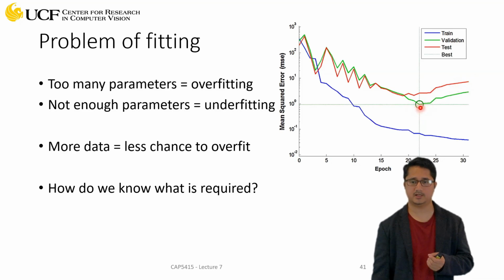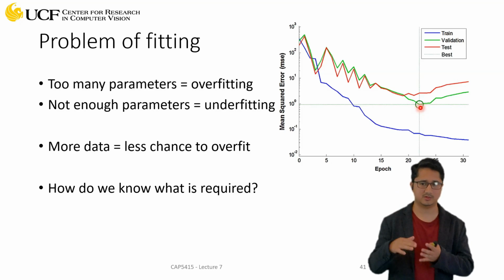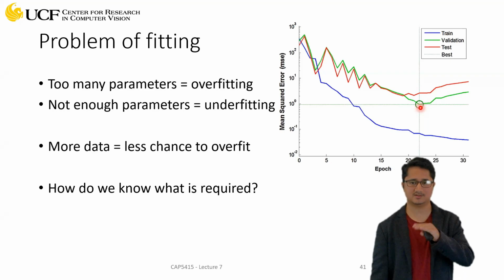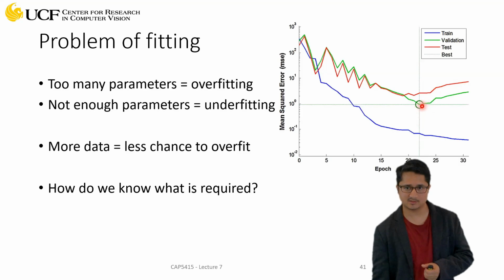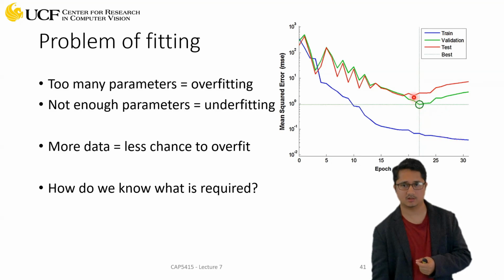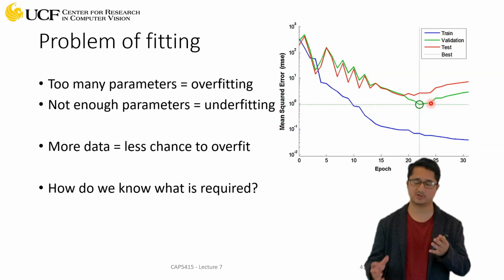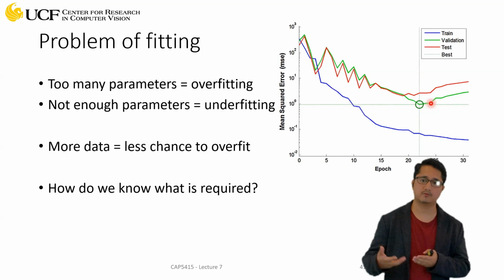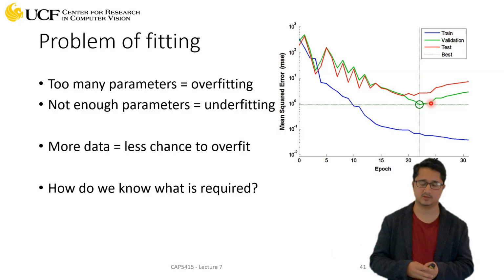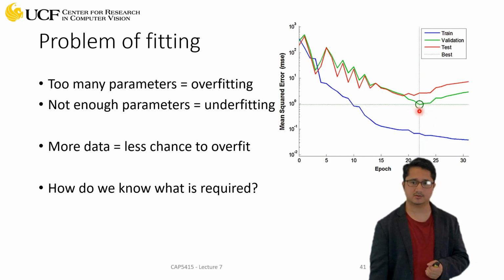Okay, and you know that the best model is something where your loss is minimal. Again, that's questionable. There are variations to that as well. But let's just assume for now that the lower the loss, the better the model is. So at this point, you can see if you keep training your model, the training loss is further going down, but your testing and validation loss is actually increasing, which means your model is beginning to perform worse on your testing samples, which is not good because eventually you want to test a model on unseen samples, right? So this scenario is not good.